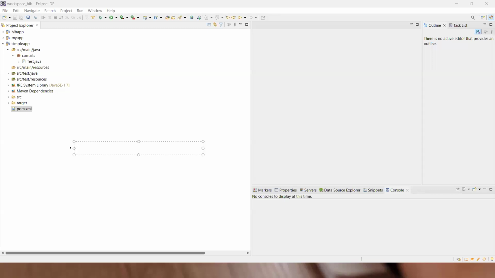Basically, the Hibernate configuration file is the cfg.xml file, which contains the following information: the driver class, URL, username, password, and dialect class.